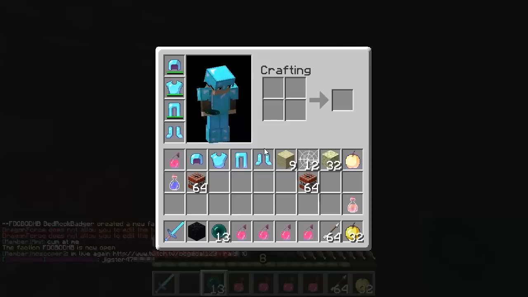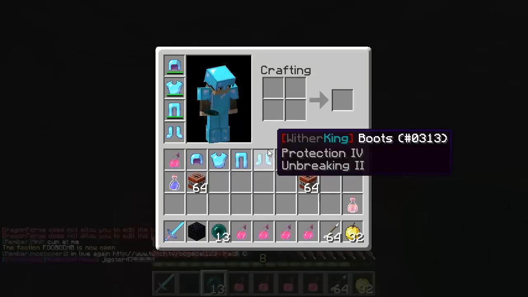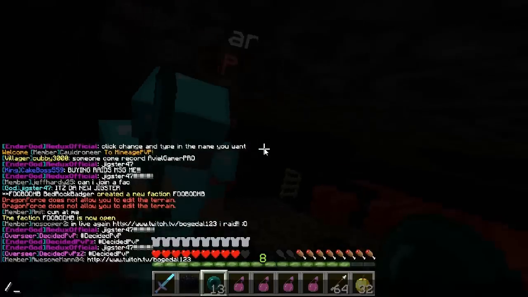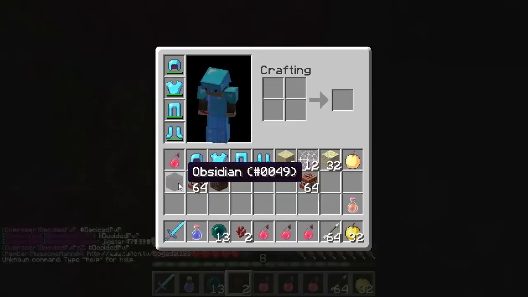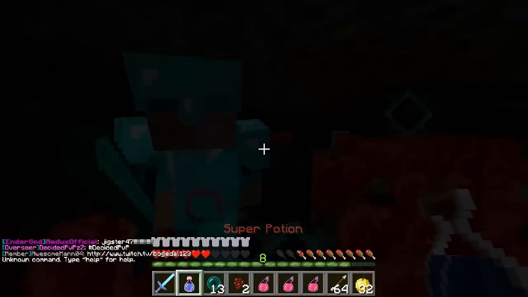It sounds like there's blazes in here, which is insane. Those would be a great get. If we can get some blaze spawners, that would be amazing. Slash home. Oh, he's back. Let's go ahead and put a super potion on us. Alright, perfect.